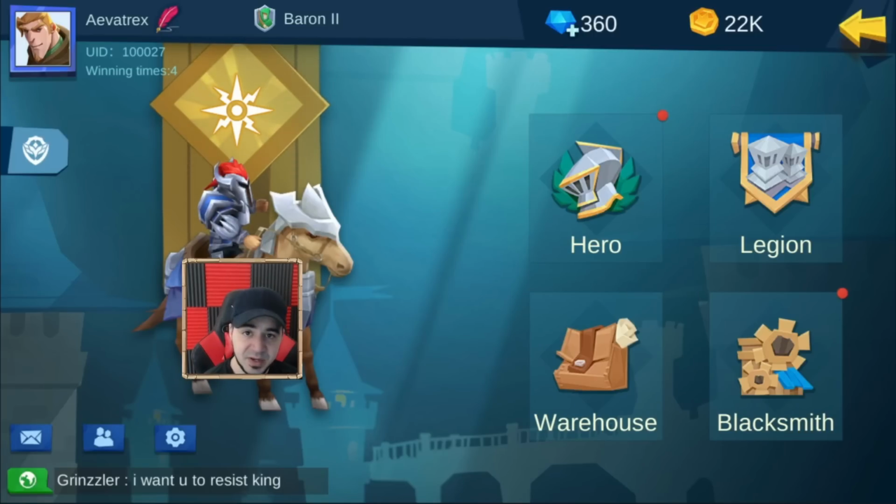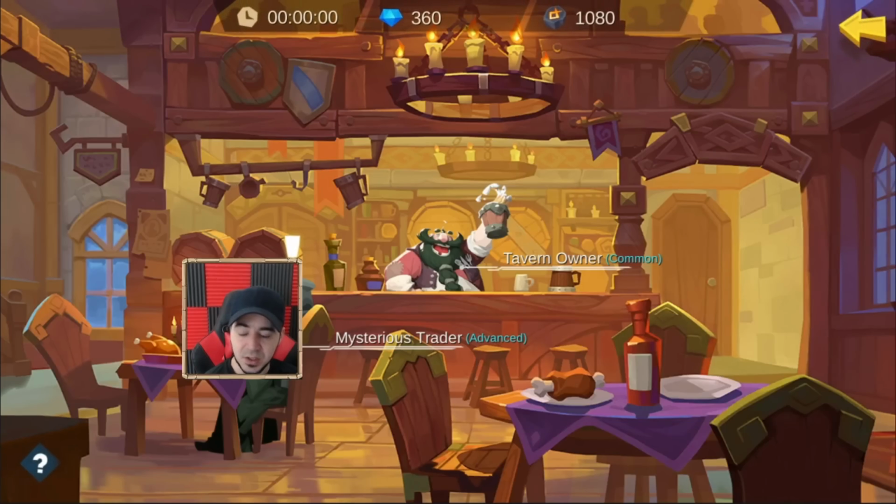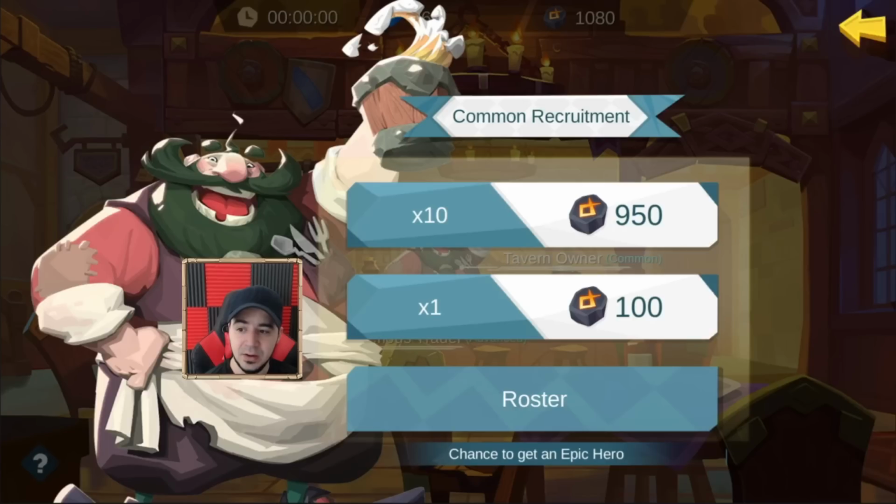Now, speaking of upgrading your heroes, there is also a tavern on the bottom right. When you go over to your tavern, there is a couple of different things that you can do. There is the tavern owner, which is the first one there, and that's common. Now, these runes right here, they're the ones that you use to actually summon heroes, right? And you also get these runes from playing games. So the more games you play, the more gold you have, the more heroes you can recruit, etc. You get the point. You get rewarded for playing the game.